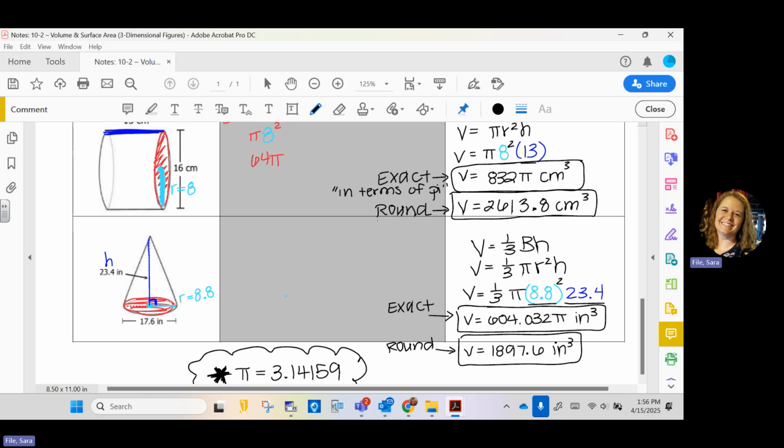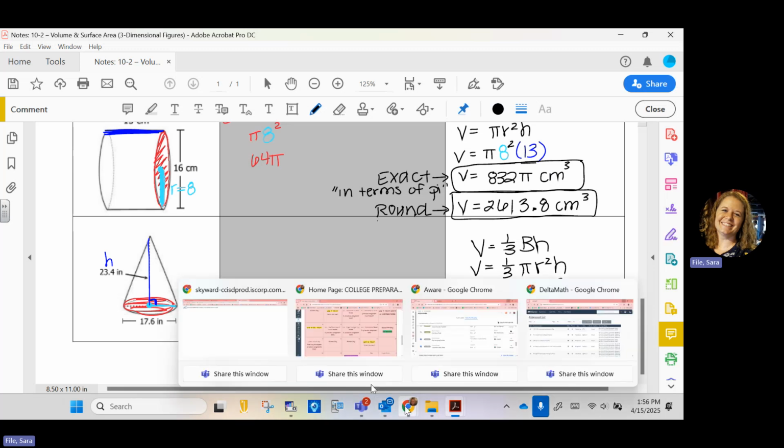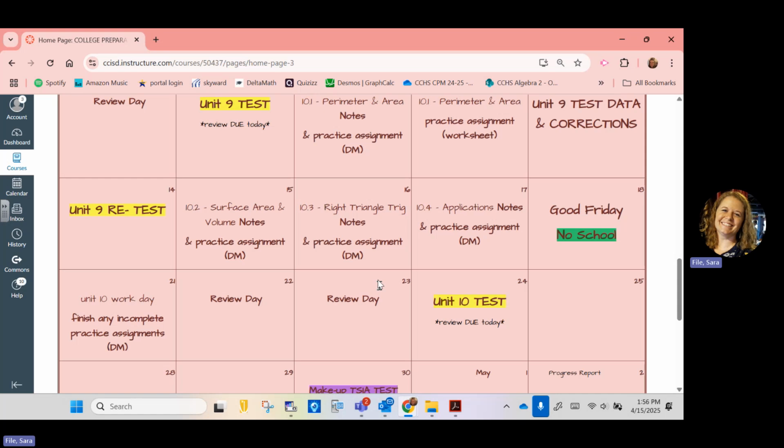Okay, you've got practice in Delta Math. I will pull it up here. Here's the calendar, just a reminder. We took that retest for Unit 9 yesterday after the glitch last week with the original test. So check Skyward to see how you did on the retest. If you need to do corrections to this, you can. I still have some people who need to make it up, so that's not open yet for corrections, but hopefully everybody will make it up by tomorrow. And I can open up the test for you to see the results and do your corrections.